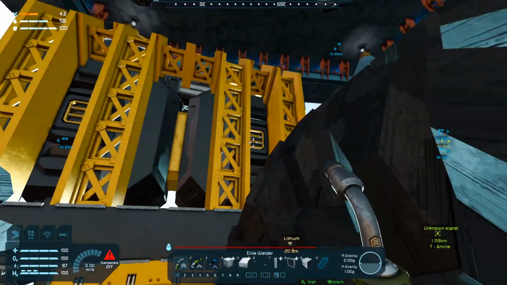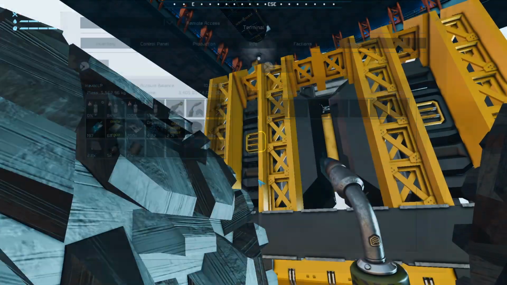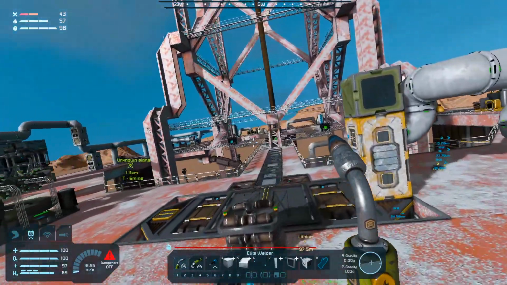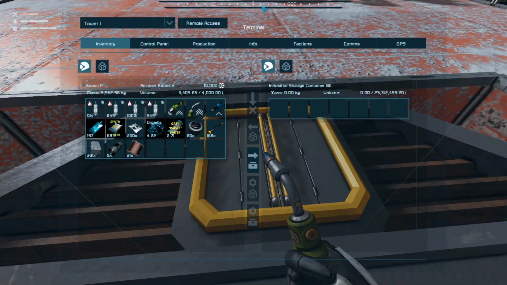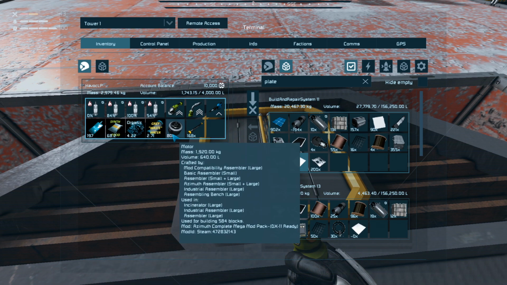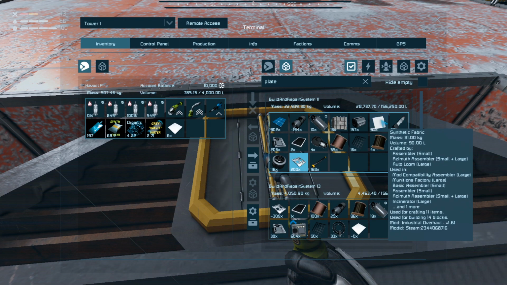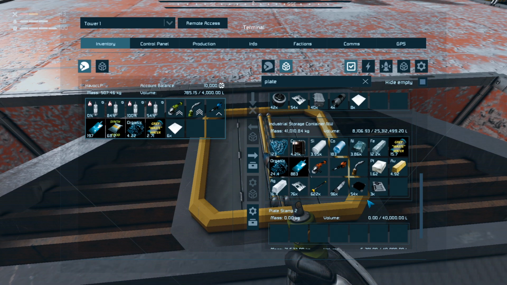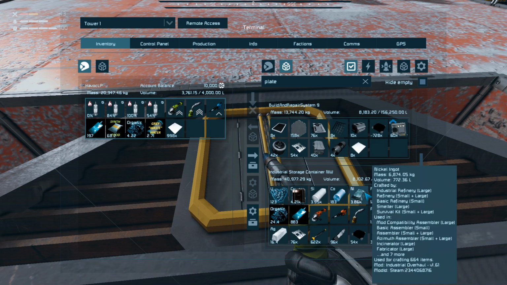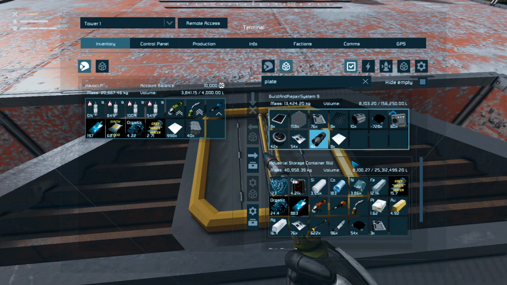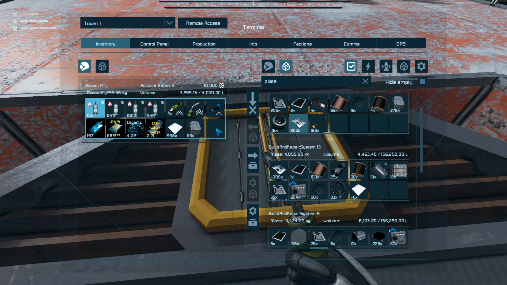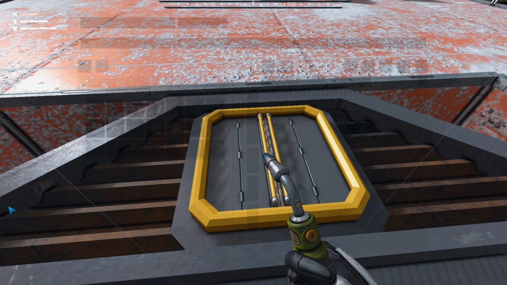Can I get some more plates, please? No. Fine, I'll be back. Alright, so let's take those. Let's put all of this back. All those, please. Thank you. I think I want the construction components back, because anything else that I'm really going to be building in this episode is going to be construction component related. Oh, and some interior plates would be nice too, if I wasn't full of other stuff. Alright, how's that? That'll work. Alright, back to work.